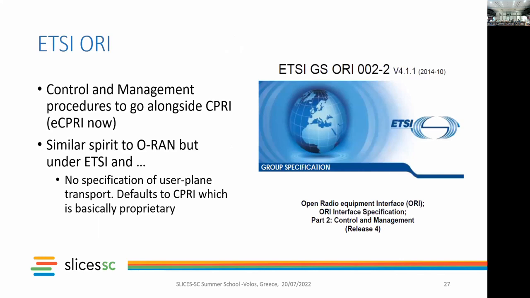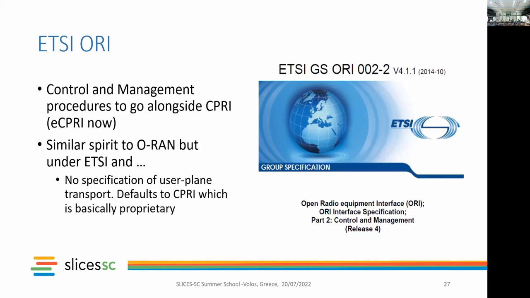This is the ETSI-ORI specification for anybody that's interested. For me, what's interesting is there's a lot of excitement now about ORAN, this and that. This stuff has been around for a long time already, and it was done by serious people. The gang behind ETSI-ORI was normal, similar to the CPRI guys. And what they did here is they defined control and management procedures to go along with CPRI. If you look back at what I said, C3 and also EC3, they say you use standard protocols for control and management. One of those is ETSI-ORI. It could very well be inside some Ericsson equipment or even Huawei equipment, because it's specified. We did a good job of specifying it at ETSI. It took several years to do it.